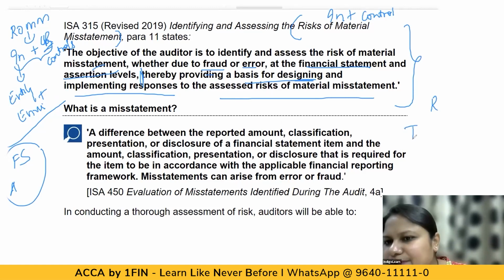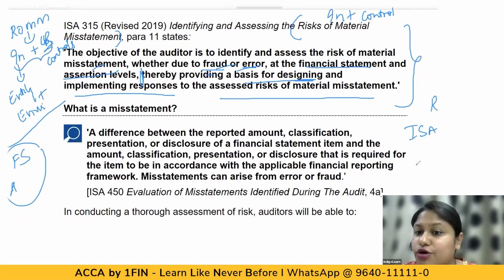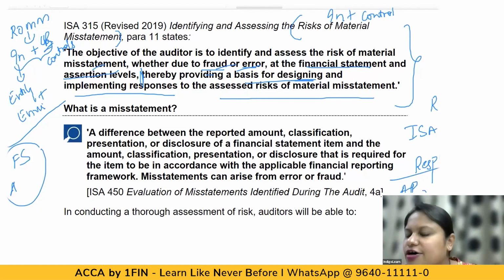So first, we will apply ISA 315, where ISA 315 says, identify and assess the risk of material misstatement, whether it is due to fraud or due to error. And financial statement or assertion level, anywhere it is, you try to assess it. Once you assess, you cannot keep quiet only for the assessment, because we have to give an opinion. So in that case, what is the next thing that you do? You have to respond to the assessed risk. For that, you could apply procedures. You would be communicating with management. You would be communicating with TCWG. So there will be multiple things that you're going to do once you identify any of the areas of risk. So what are you going to respond? How are you going to design? All of that is going to be the second part of your discussion.